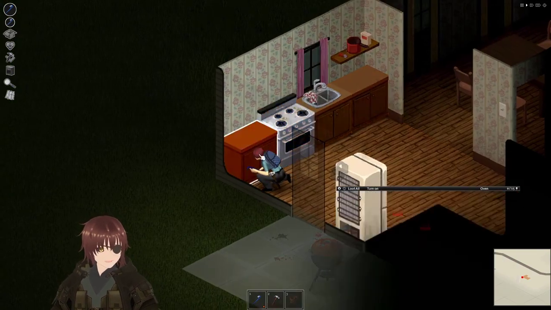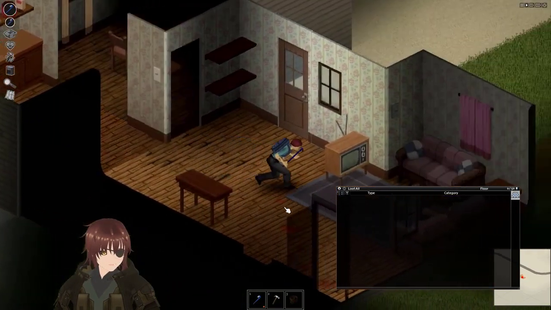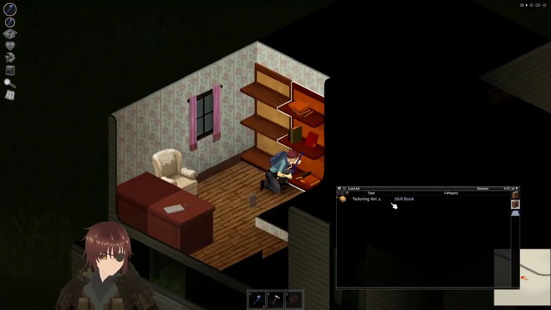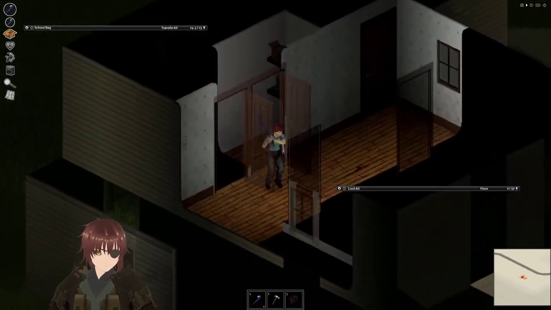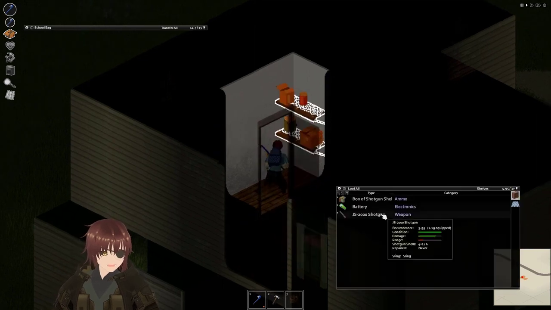This is not Stalker. That doesn't happen here. Let's see, cabbage, cheese. I hope to find a hammer. Oh, I already have a hammer. I just need a saw. Okay, let's see. Clear. Tailoring volume 1 is useful. So there's a red pen, a stapler, a sheet of paper, and the word search magazine. That was reckless. If there was a zombie in this closet, I would have been done for.